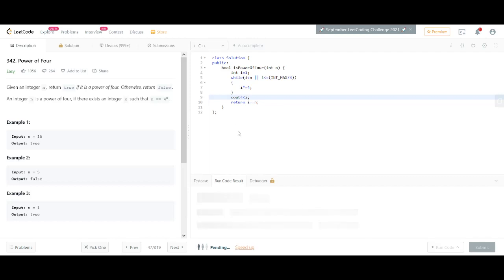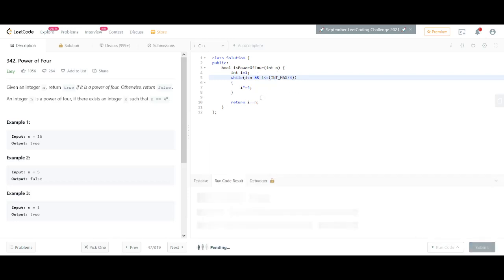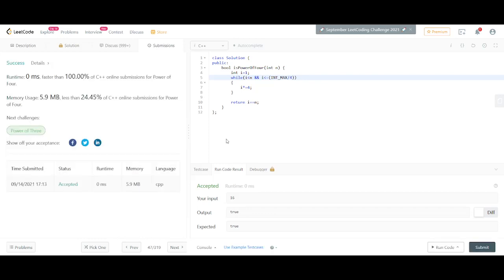The while condition should be an AND, right? If any one of these conditions fails, then it returns a solution. Let's see if it works. It should work.